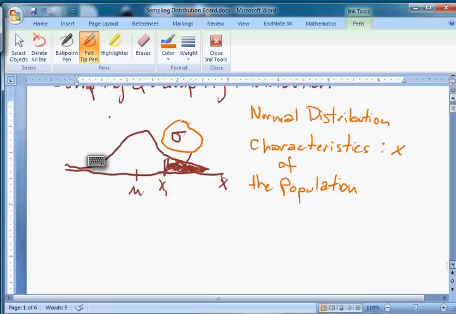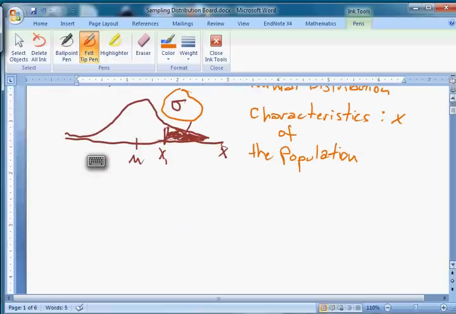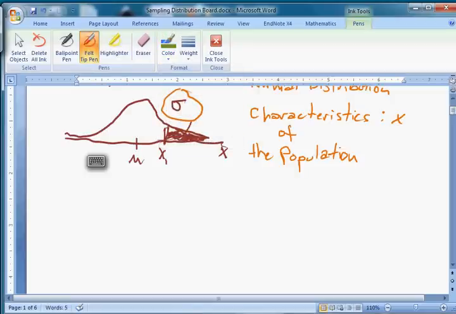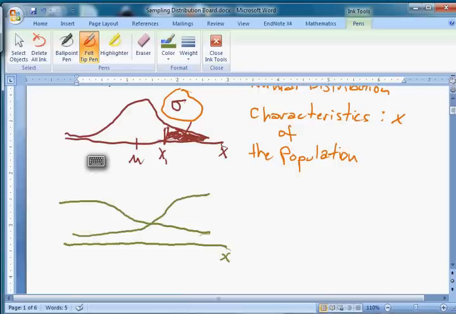The likelihood that they're going to buy something, their height, their weight, the filling weight of the bottles we're producing. Now, in practice, most characteristics are not really normally distributed. You might have all sorts of different distributions. If this is x, you might have a distribution that looks like this, or like this. You might have a bimodal distribution that has two humps. You might have a uniform distribution.